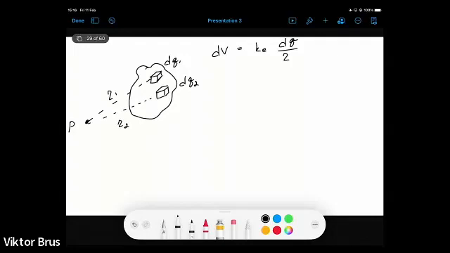Obviously, we remember this superposition principle, and each of these small volumes, which carries small charge dq, will contribute to the total electrostatic potential. So we need to sum up electrostatic potentials created by each of these small volumes, small charges. So then the total electric potential V will be equal to Ke, which is a constant, so we take it out from the integral, dq divided by r. So we need to integrate, like sum up, the contribution of each of these small charges originated in small volumes, which in total form the whole volume of this arbitrary shaped body.